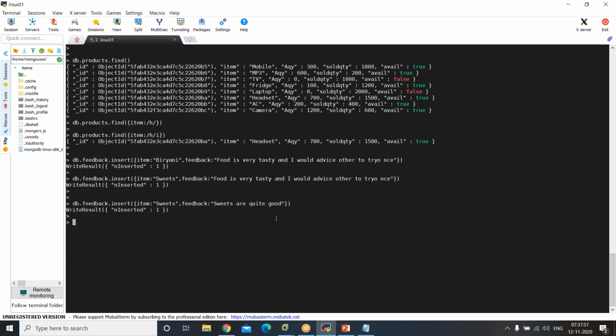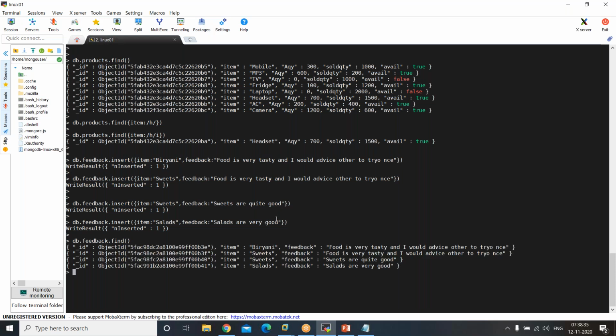Whatever it is, I'm just writing like this, and one more record as the last, just to generate the text. Now if I read the feedback collection, I intentionally created this, guys, to talk about the regular expression. This is the text you have.